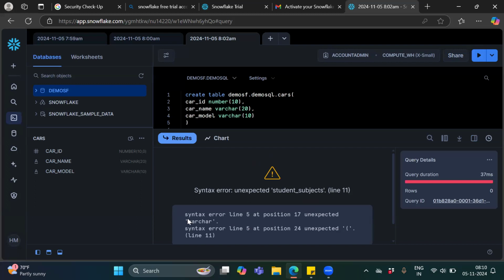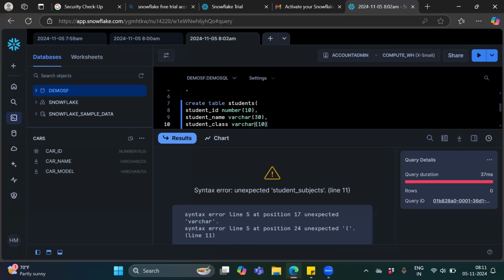And here syntax error, line number five, at position 17, unexpected varchar. Syntax error at line 24, unexpected open bracket, it will show you. So now you need to immediately check your create table. I have given my comma, but I missed it here. Semicolon, this one, close bracket.